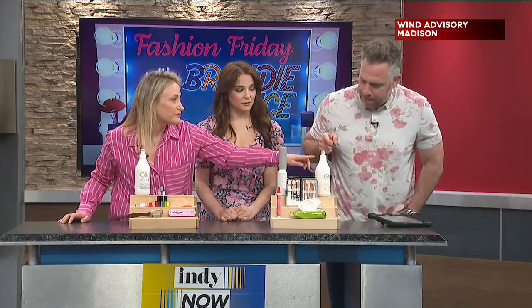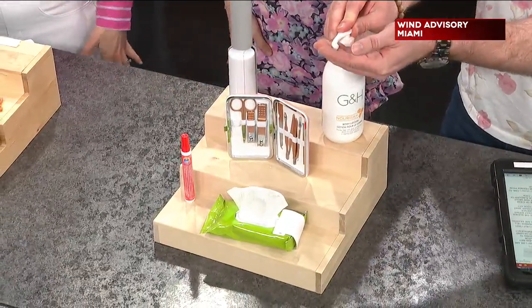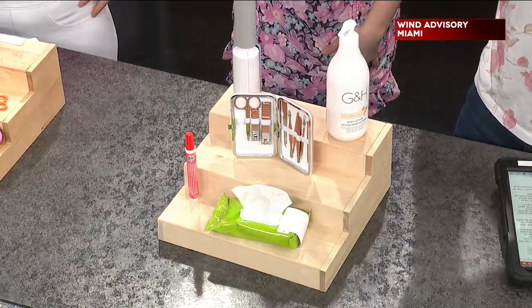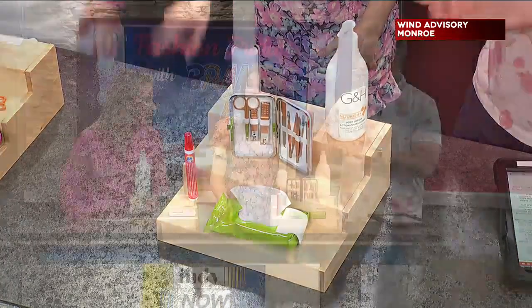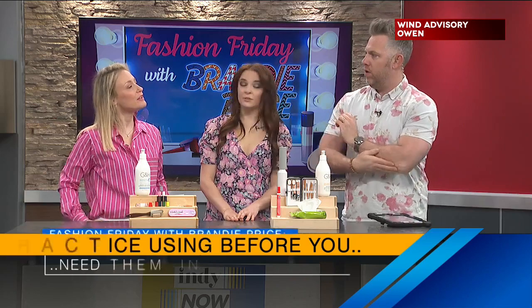Lotion. Lotion can go on if you have a sweater or a sweater dress or any type of dress that is riding up. If you just put a little bit on your legs or on the outside of your fabric, it keeps it from actually riding up, which if you are out and about doing something, you don't want your sweater dress up above your... No, you don't.